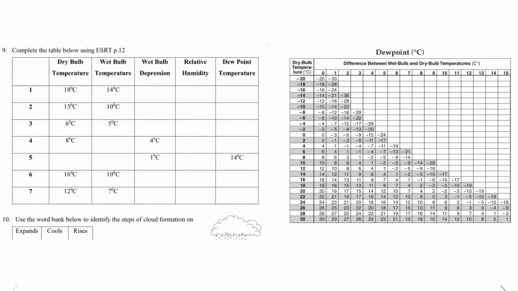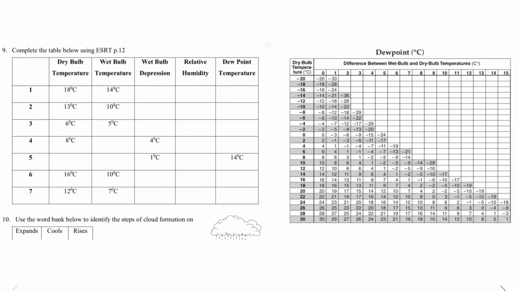On a Sling Psychrometer there are two thermometers, and one of them has a cloth around it and you dip it in water and you spin it. And so the one thermometer with a cloth will have a lower temperature because it will have gone through evaporation, which releases energy into the atmosphere. And so you'll have two different temperatures. That's why they have wet bulb versus dry bulb.